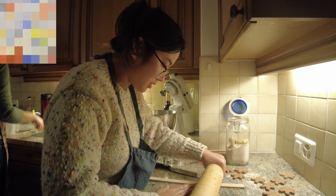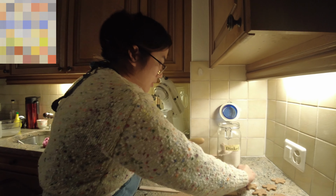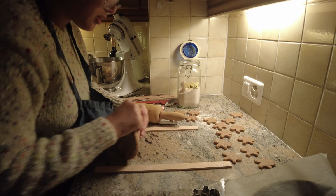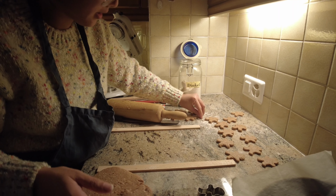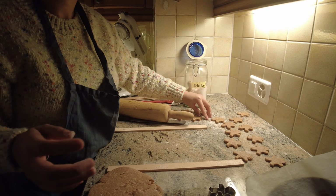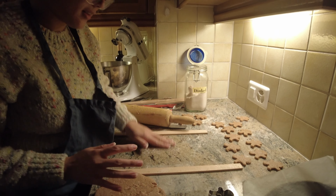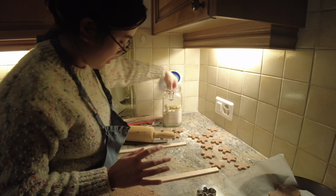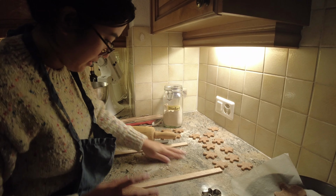I think we need more of this one, so that it won't stick to the countertop. It's getting a little... Opala!